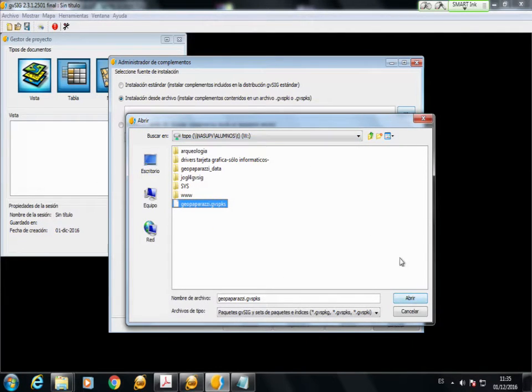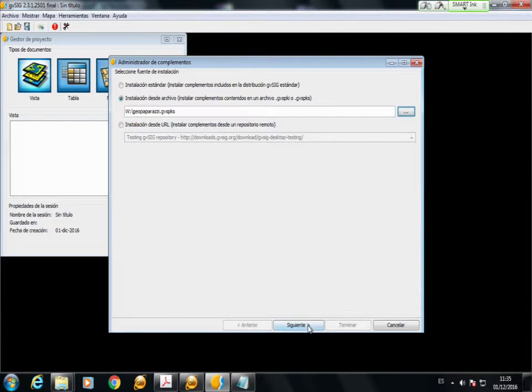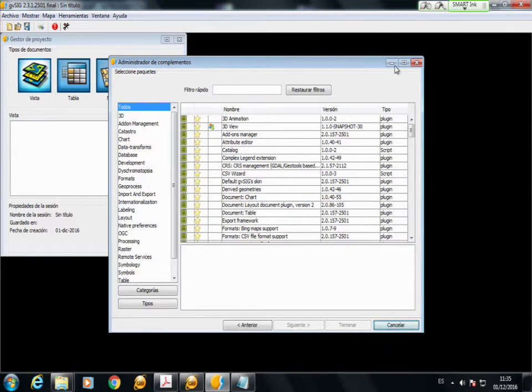Okay, abrir, and siguiente. Here you can find the list of the installed plugins. The installed ones are those with the green icon here.